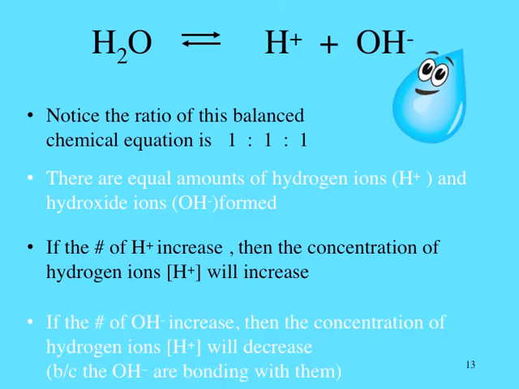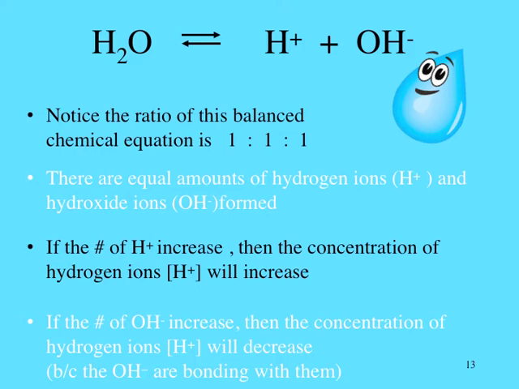The thing though is, and I'll do a demo for this too, if you add something to this water that increases the number of hydroxide ions, what's going to happen there is actually the concentration of hydrogen ions will go down because they'll start glomming on to those extra hydroxide ions, or OH minuses. And I'll show you how that works with a little manipulative thing.